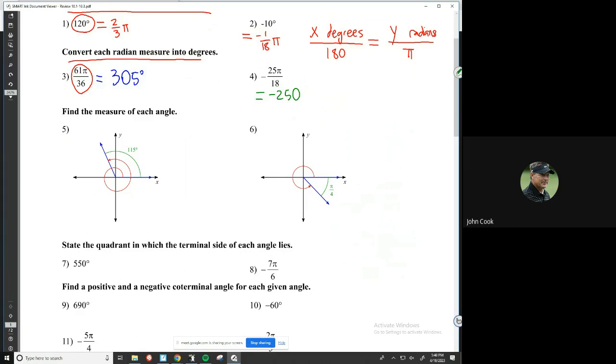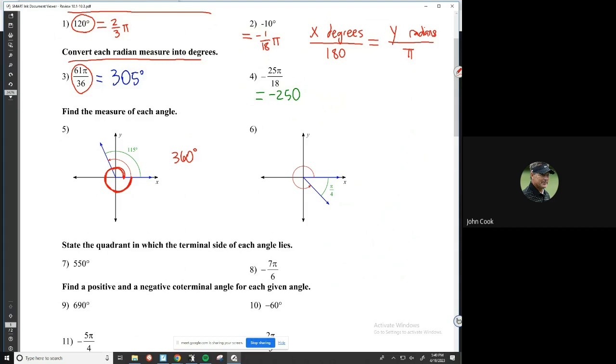Find the measure of each angle. Okay, well, I guess they're looking for the red one in here, so let's find out what that is. So it looks like for this angle, I go in a complete full circle, right? If I go in a complete full circle, that means that I go 360 degrees. So I went 360 degrees already. And since I start at 0, and if I'm going counterclockwise, that's the positive angle measurement direction. It's a positive 360. If I was going the other way, clockwise, that'd be a negative 360.